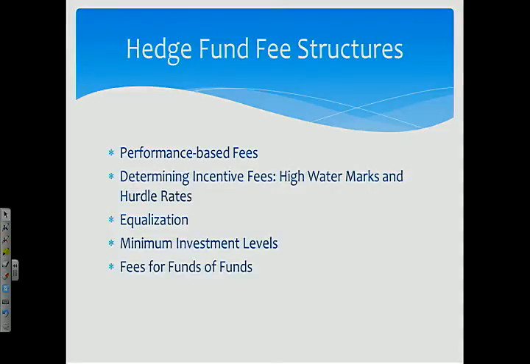Hedge fund fee structure. Hedge fund managers are compensated by two types of fees: a management fee, usually a percentage of the size of the fund, measured by AUM, and a performance-based incentive fee, similar to the 20% of profit that Alfred Winslow Jones collected on the first hedge fund. Fung and Hsieh 1999 determined that the median management fee is between 1 to 2% of AUM and the median incentive fee is 15 to 20% of profit.